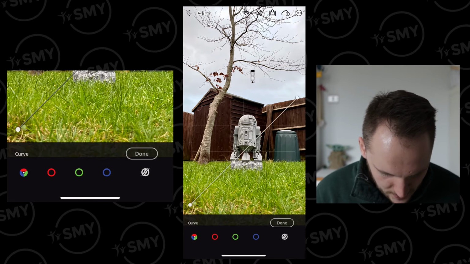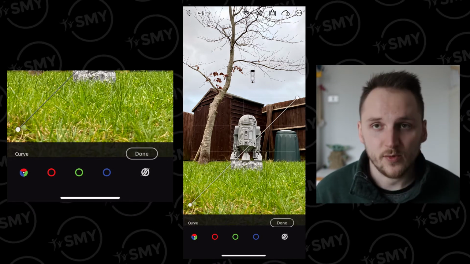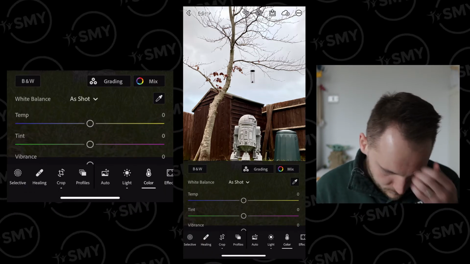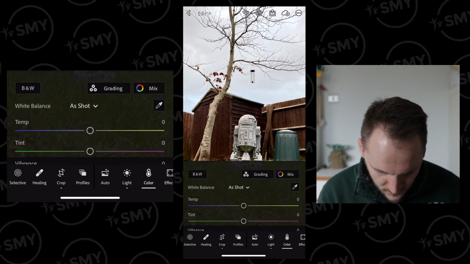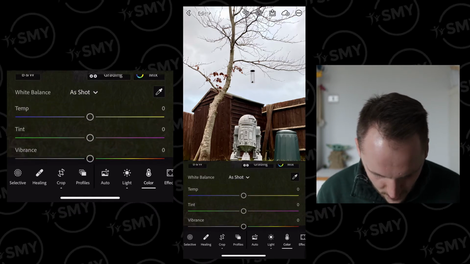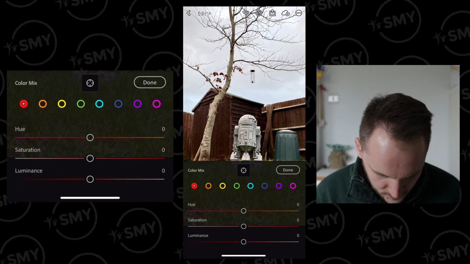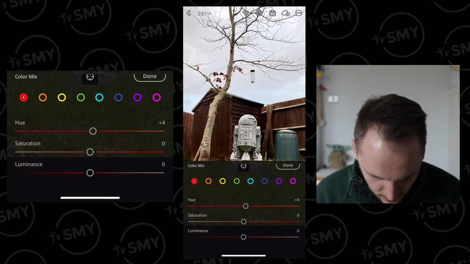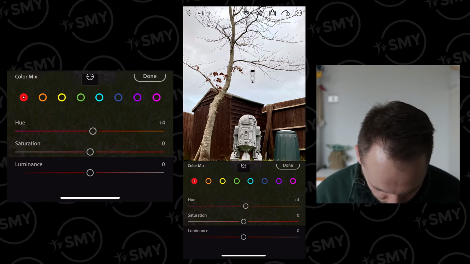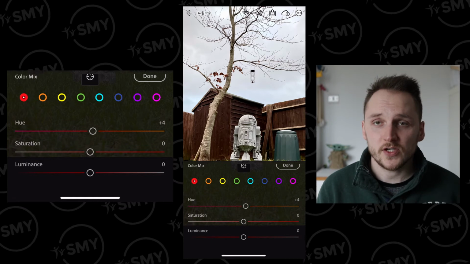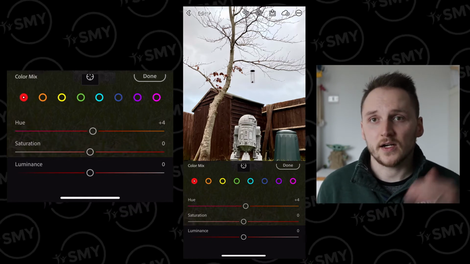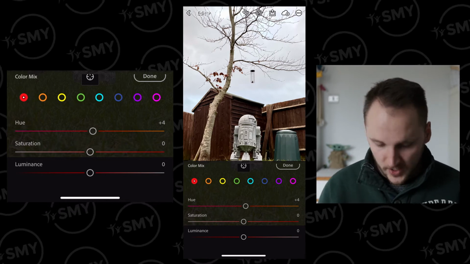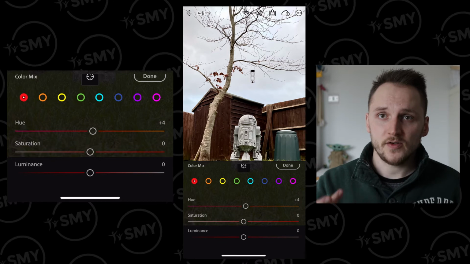Now there is another way that you can edit, and that's with curves, but I think that we'll sort that in another video. So then colour. Now there's so much we could do here. One of the things I like to play around with is the little mix tool. So this hue is the different colours. So looking on the picture, there's not masses of reds. So you can increase the saturation, hue and luminance, so how light and dark it is, of every single colour pretty much that's in the photo.